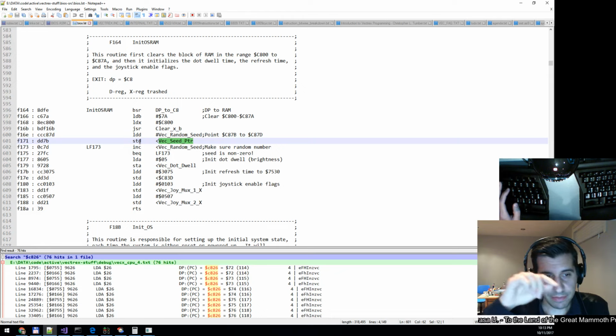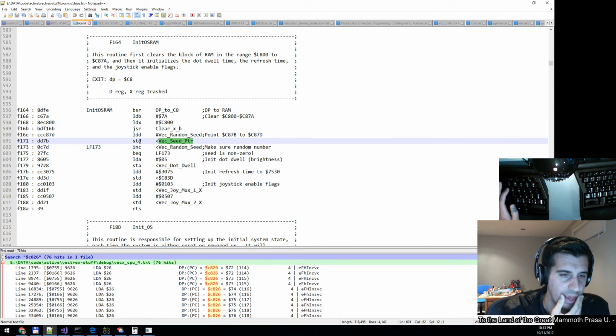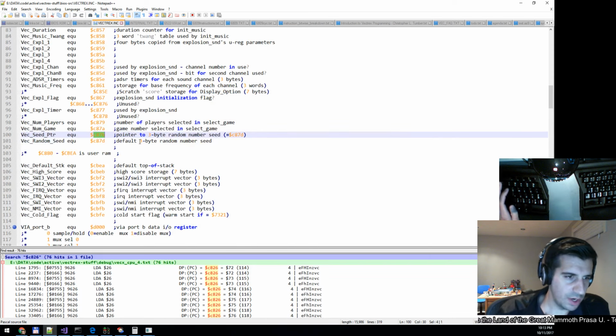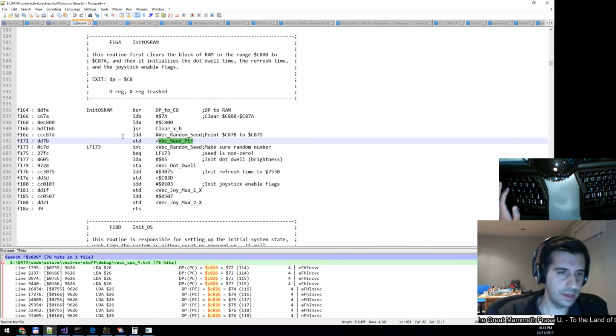Point 87B to 87D. Okay, we want to store. Okay, this is a pointer, hence the name. Okay, we're gonna store the address of the vec random seed, which is C87D, into 87B and C. Okay, now I understand.